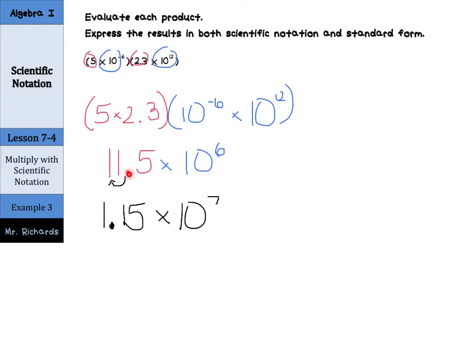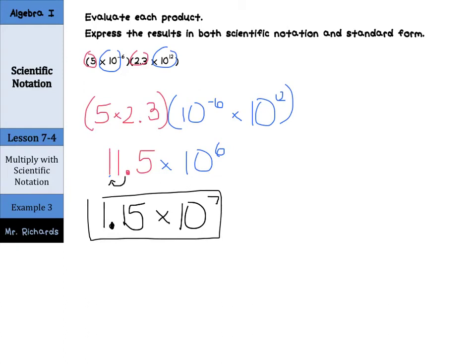As we move our decimal point to the left here, this number is going from 11 down to 1. And the best way I can explain this is, since this is going from 11 to 1, that got smaller by a power of 10. So we need to get our 10 to the 6th bigger by a power of 10 to match it: 10 to the 7th. Again, think about it. This 11.5 went to 1.15. This got smaller by 1 spot. So then the opposite of that, this needs to get bigger by 1 spot in order to match. So that's the answer in scientific notation.